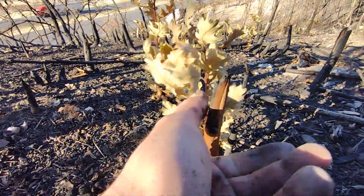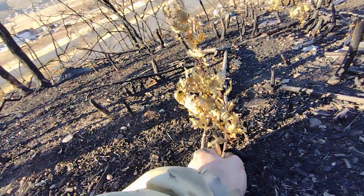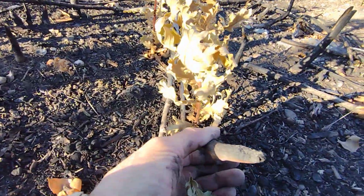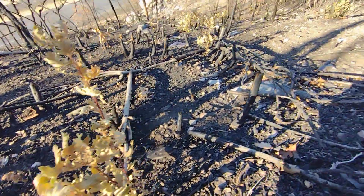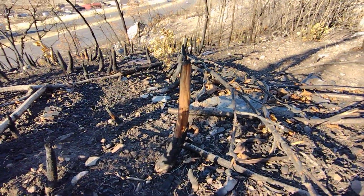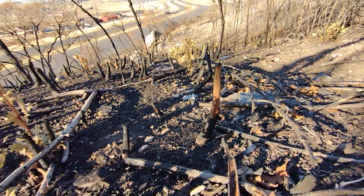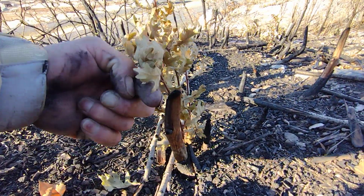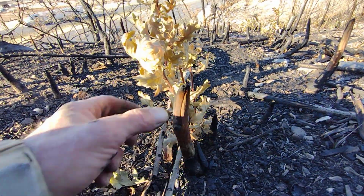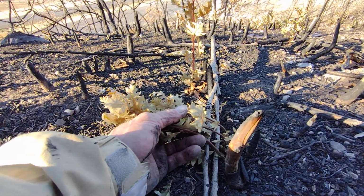So, you see how this is burnt? On that side, because the sun is coming from that direction and they're all burnt on the opposite side, that's the other thing fire doesn't do. It doesn't just burn it on one side. All of these are unburnt on this side, unburnt on this side, highly burnt on this back side. But because of the direction the sun's pointing, it's hard for me to get on that other side and show you that it's burnt.